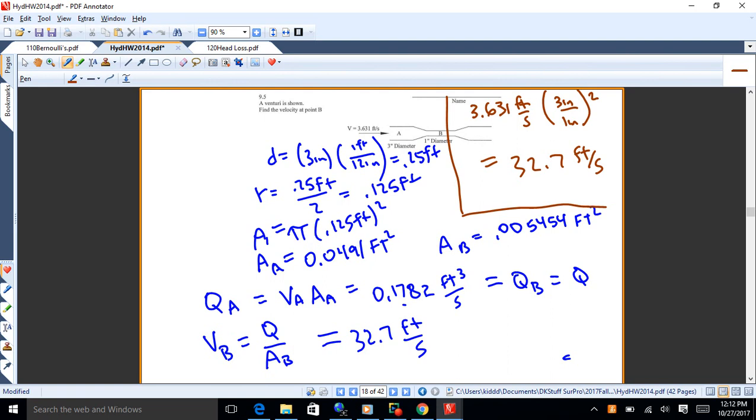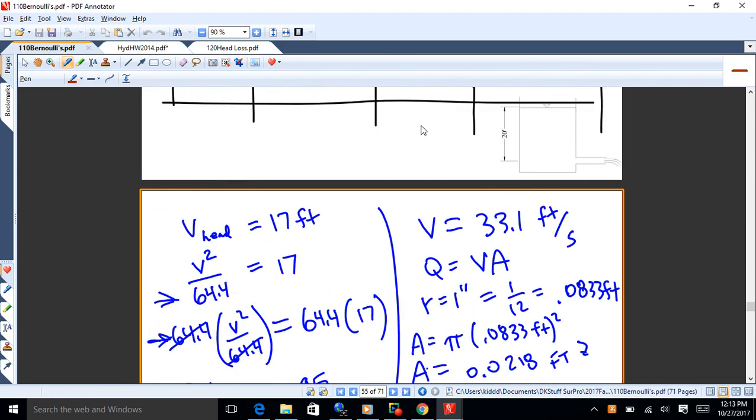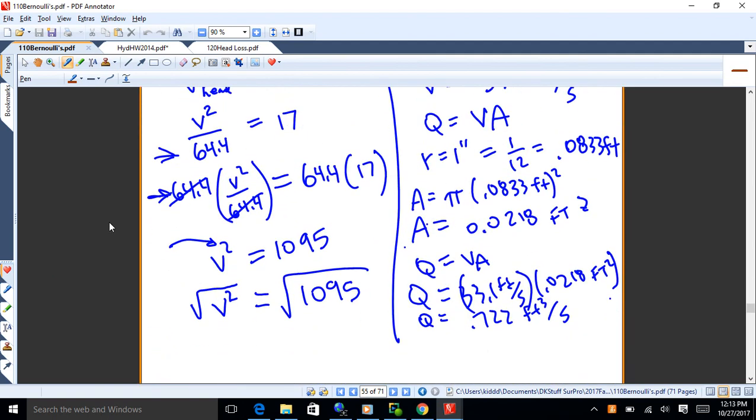So what we've been doing here is this Bernoulli's equation, which is just an energy equation using tables, is how I think about it. So remember, everything you put on the table would be in feet. Okay? So everything on that table is in feet. So you got to convert to feet before you put it on the table. And when you take it off the table, you've got to convert it into some other unit that you're going to use. Okay? So just remember that table, everything on the table has to be in feet. That way you can add things together. Okay, that's the idea.